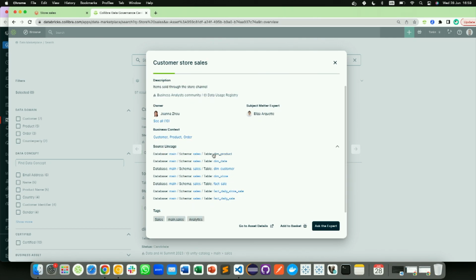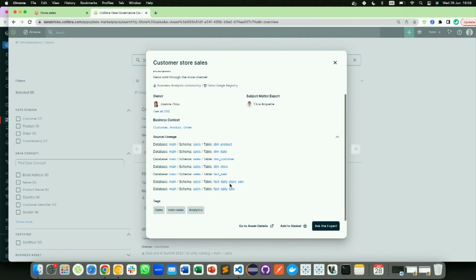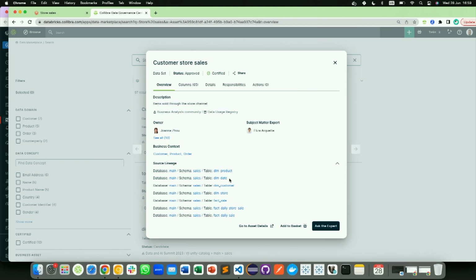We do know that I have all these tables, which are the tables that I want to have access to. I could go and find all of that information, who's responsible, and ask questions. But for the sake of the exercise, all I will do is simply add to the basket. Obviously, if you have a big number of data sets to look for, this process can consume some time. For that purpose, there's something else that will help you limit the number of results. But for the sake of this demo today, we've limited the exercise to a few data sets. So I've added this to the basket, if I'm not mistaken.